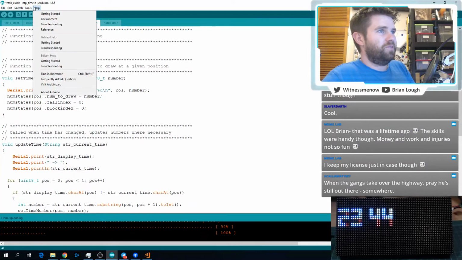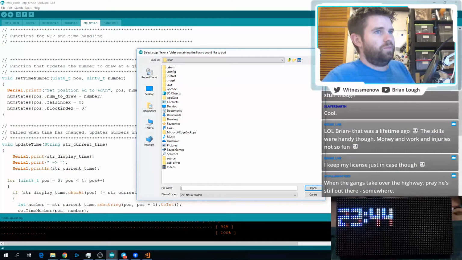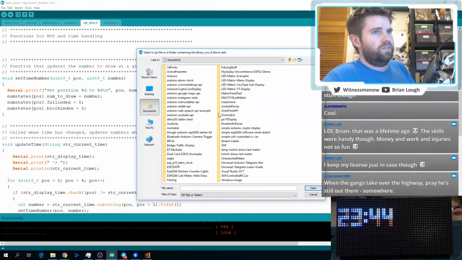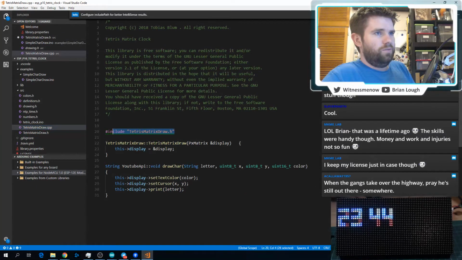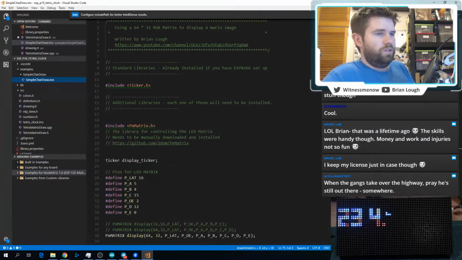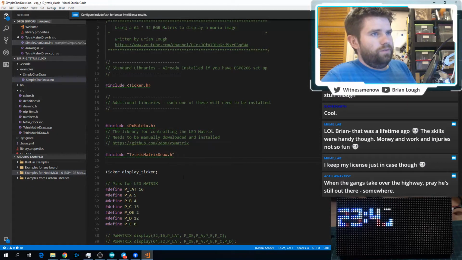Okay, so let's go to File, include library, add zip library. So let's go to Documents. What's this thing called again? ESP Tetris Clock. Oh, wait a second, I'm missing something. I need to include Tetris Matrix.h in here.